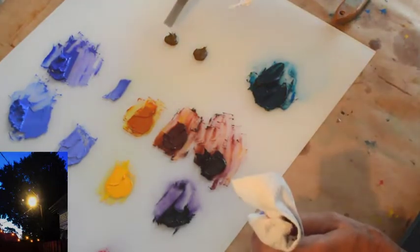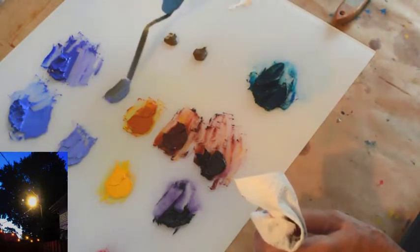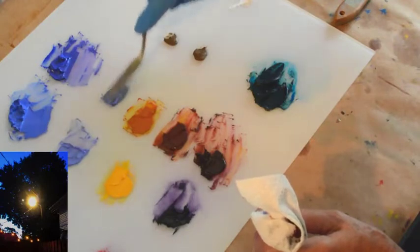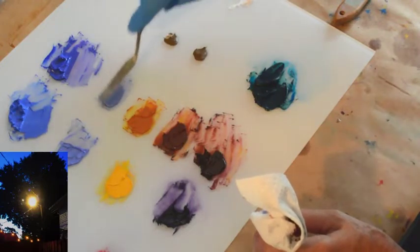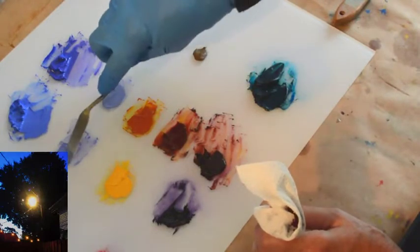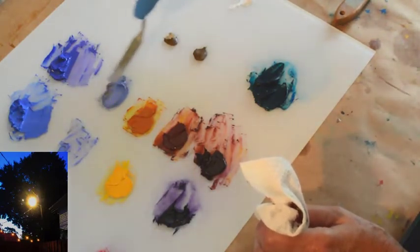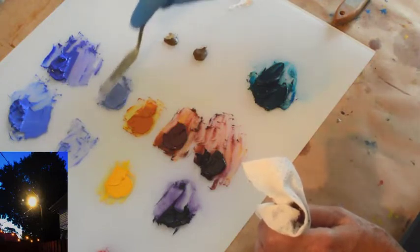Now, where the light is striking it, I'm going to add a little bit of green ochre, which is a dull orange. I want you to see what a difference that makes. It tones down our blue significantly. That's the direction we want to go. So I'm going to leave a little bit of it over there so we'll know where we came from. Pull our blue over here. Add a little bit more green ochre to it. It's going to take the edge off of the blue. Dull it down just a little bit.